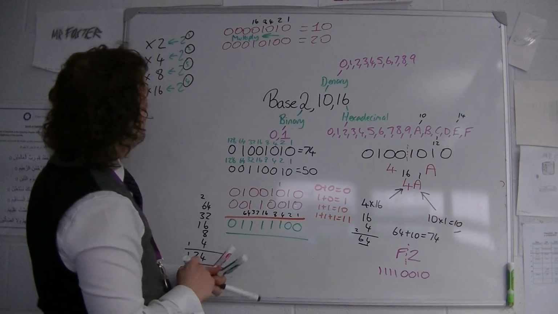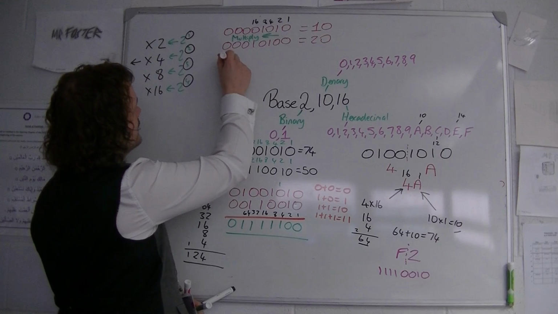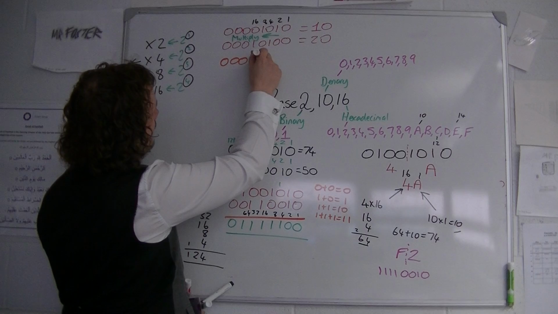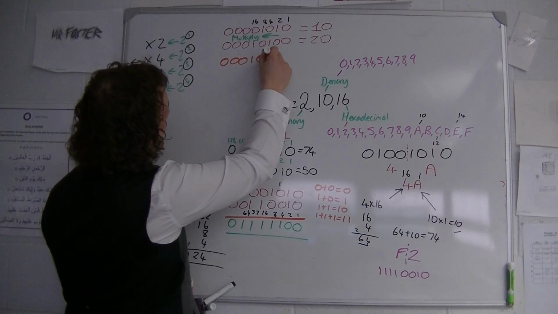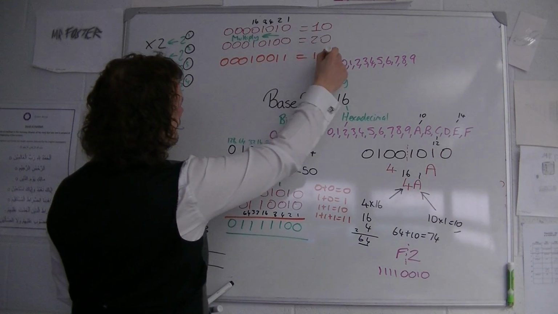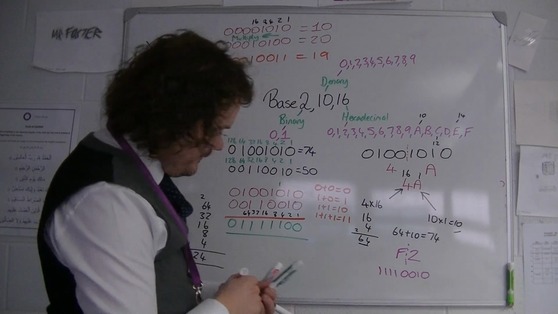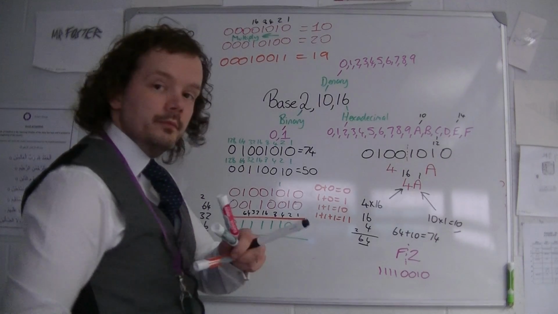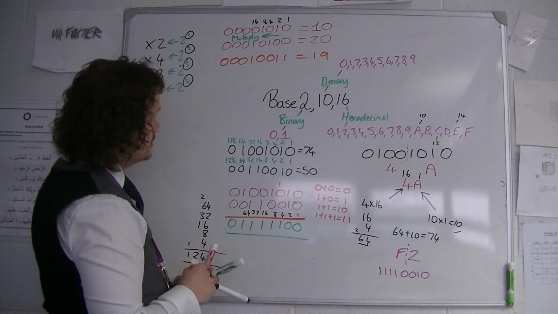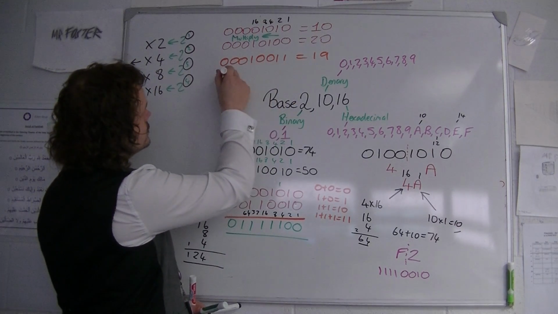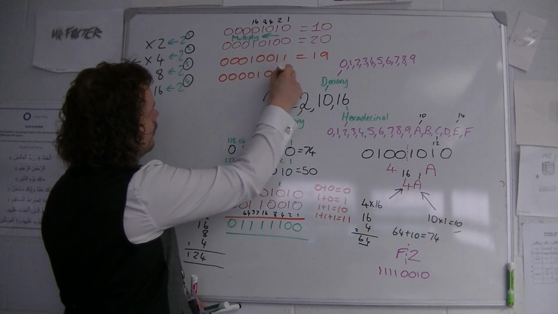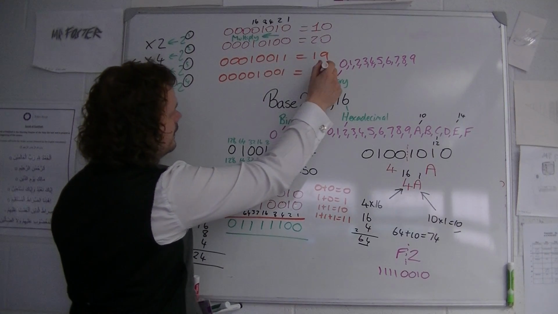So we'll start off with just a random binary number. We'll keep the math simple just for this. So we're going to have a 16, a 2 and a 1. So that equals 19. I've chosen that number on purpose because when you divide 19 by 2, you don't get a whole number. But watch what happens. We're going to do the division. Everything shifts to the right. So we start writing the number again. We'll start from this side, so 0, 0, 0, 0, 1, 0, 0, 1. That number there is 9.